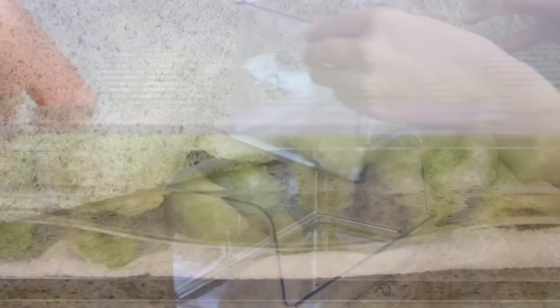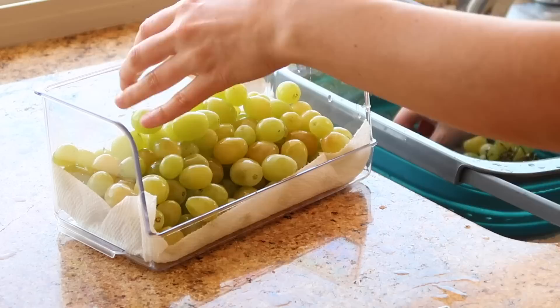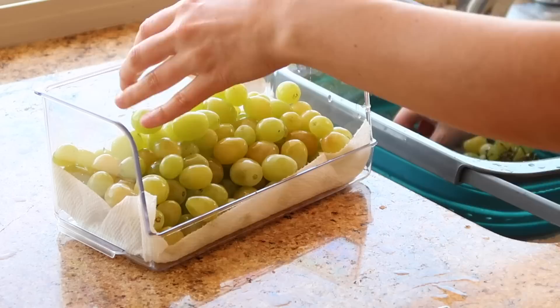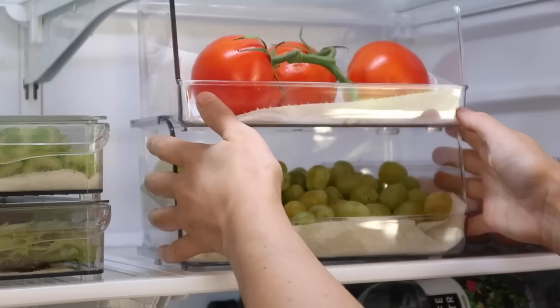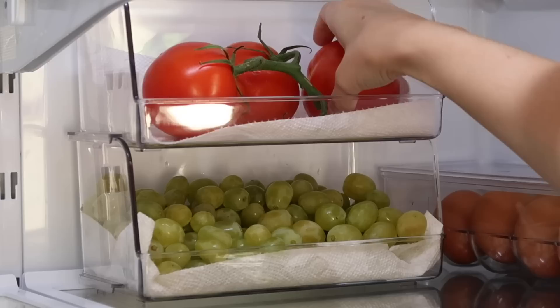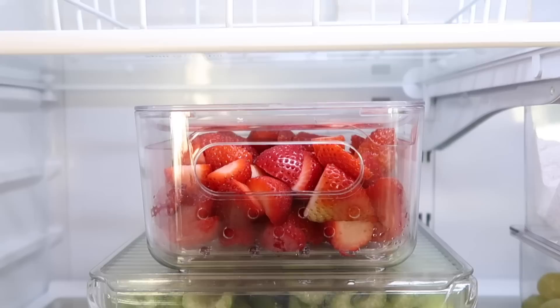I also picked up these really cute stackable containers with an open front, and I thought they would be great for fruit and vegetables and things you just want to be able to grab at in the fridge. I'm washing and prepping all of these cotton candy grapes — I don't know if you guys have ever tried those, but they are amazing. Kind of crazy that they taste like cotton candy. I'm laying out the top with tomatoes, and again I have that paper towel liner inside to collect any moisture so it will keep my fruit fresh. I'm bringing all of my containers to the front of the fridge so that there's room behind for any extras.